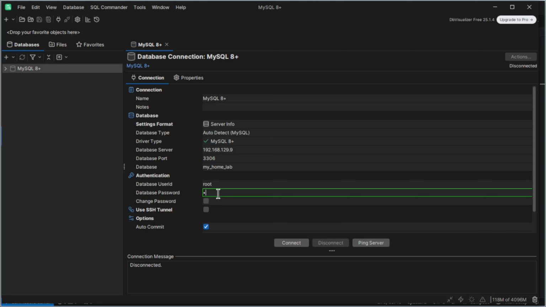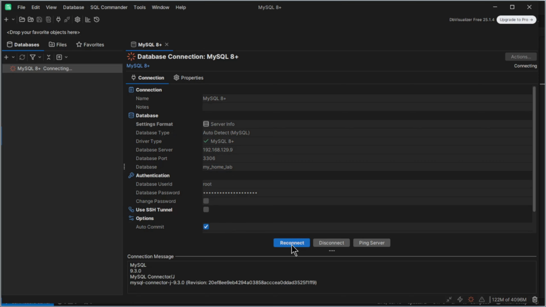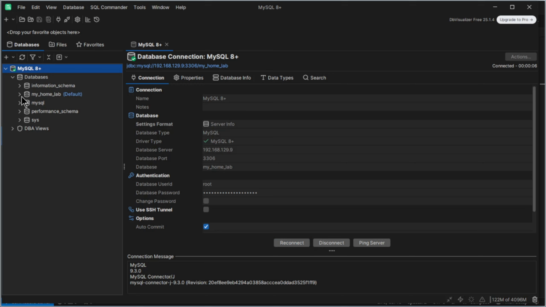Password. Everything, you can say whatever you want. And we do connect. Connecting. And you see, you have here the information, the databases, and the database My Home Lab. Of course, you have no tables, so we can work with the database.